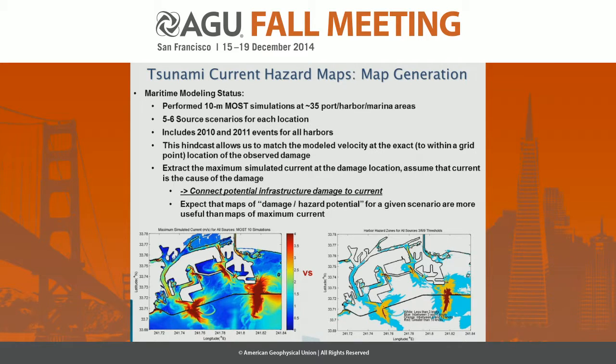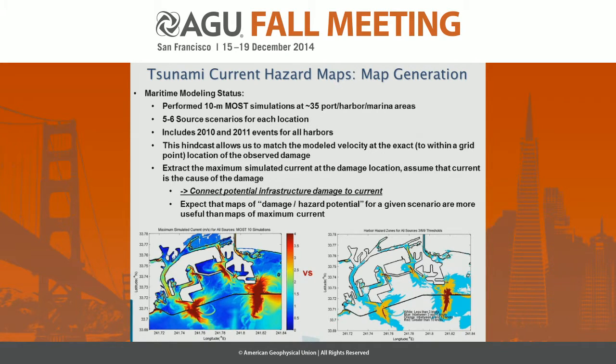The challenge, though, is connecting these model simulation results, these modeled currents, to the damage. What the model output gives you, for example, here at the Port of LA and Long Beach, is this map of maximum current. There's a lot of detail, a lot of resolution, a lot of information. This isn't necessarily the raw information that you want to give in a playbook that you want individual harbor masters to have to interpret either for planning or for response. So what you want to do is take this information and in some way convert it into potential damage, to take this broad continuum of information and put it into discrete levels.